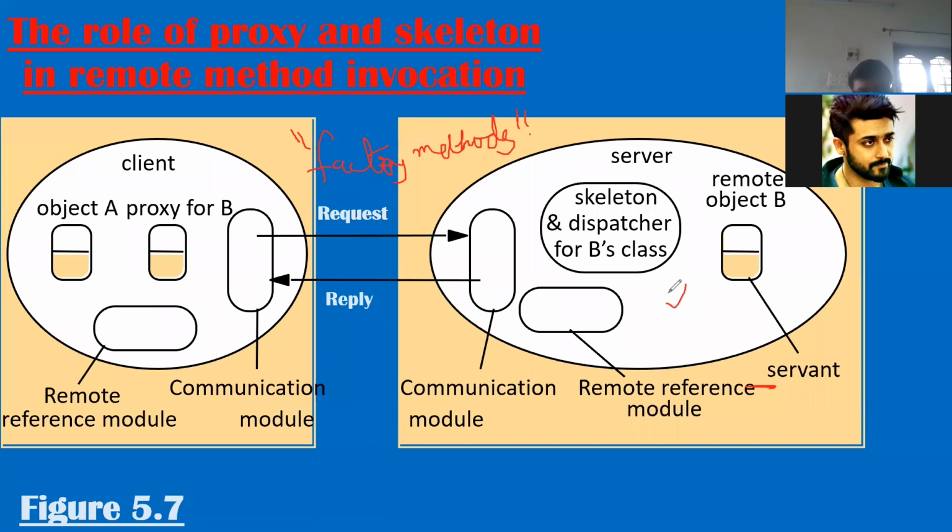So the term factory method is sometimes used to refer to a method that creates servants. A factory method is a method used to create these servants. And a factory is an object with factory methods. What is a factory object? A factory object is an object with factory methods. And what is a factory method? A factory method is a method used to create the servants, because they are not created by the remote interfaces, because the remote interface does not contain constructors.